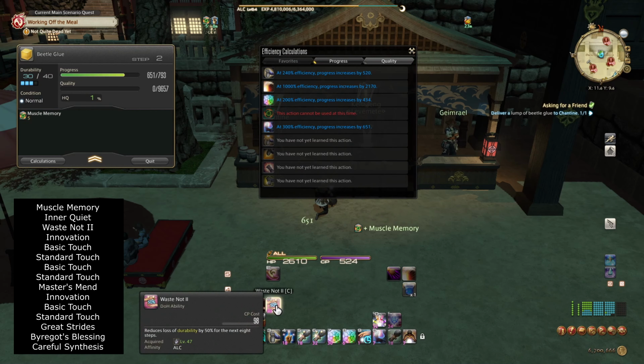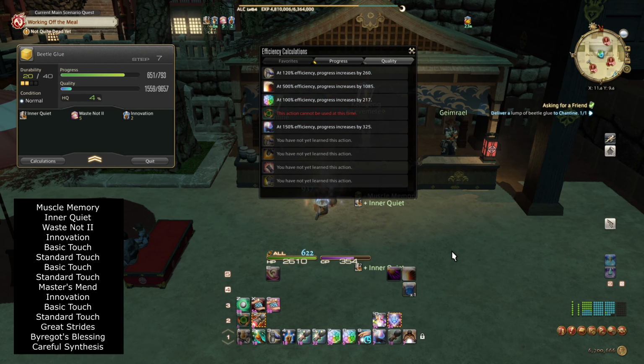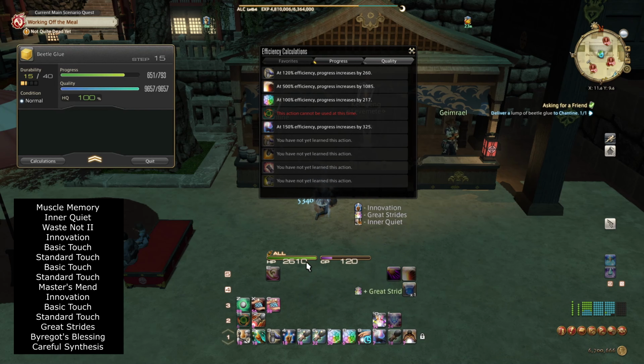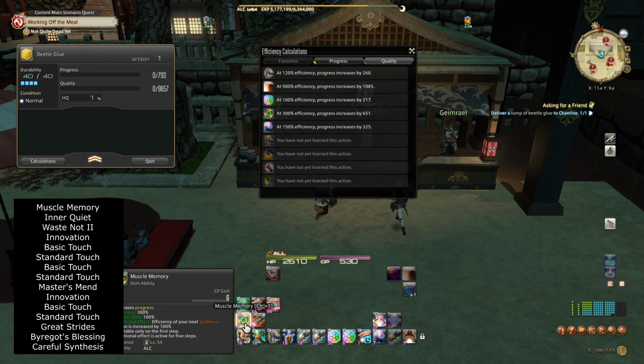So Muscle Memory, Inner Quiet, Waste Not 2, Innovation, Basic Touch, Standard Touch, Basic Touch, Standard Touch, Master's Mend to Durability 40, Innovation, Basic Touch, Standard Touch, Great Strides, then God's Blessing to finish off our quality bar, and ending with another Careful Synthesis to finish off our progress bar.